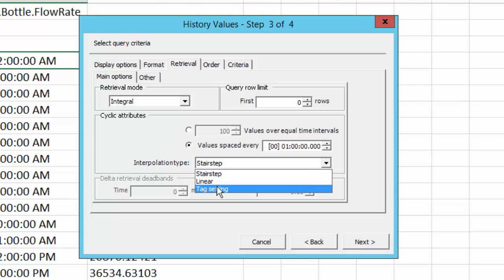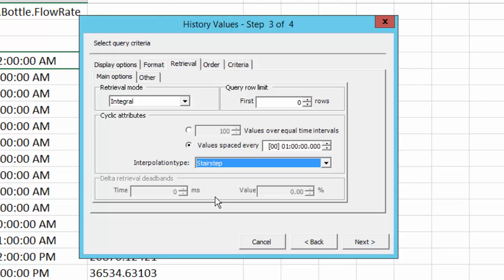Because if you pick something else, if you pick linear interpolation here and then try to compare that to numbers you're getting from the analog summary history view, they won't match. But if you pick stair-step interpolation, they will. So I don't want you to get confused by that. You have an option here. You can use the integral retrieval mode, or you can just query the analog summary history view to get similar data for those numbers to match. If you're looking at the same time period and you have the same sampling rate and all that kind of stuff, if you expect to see the same numbers there, and I would assume you do, use stair-step interpolation.